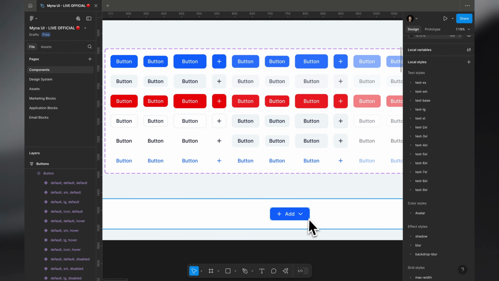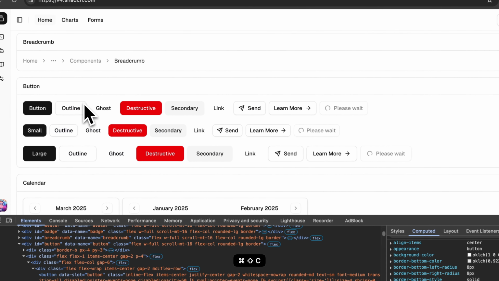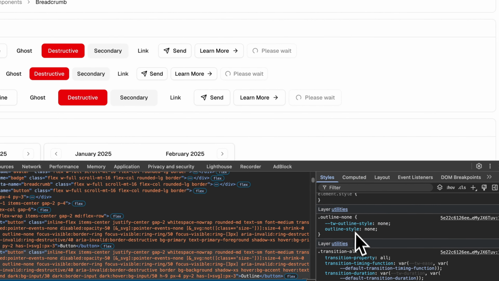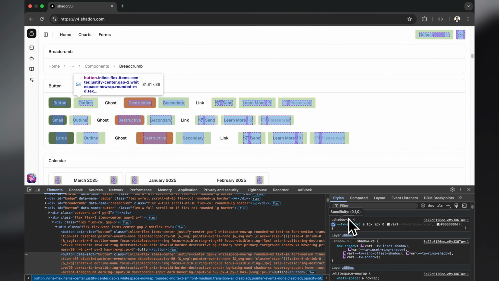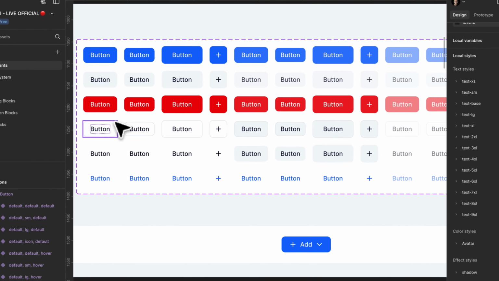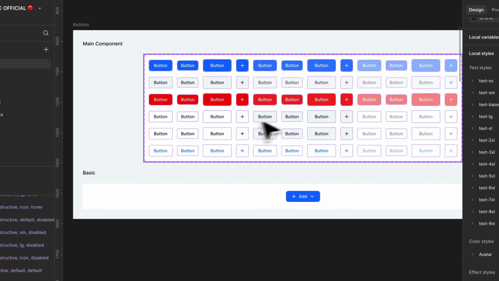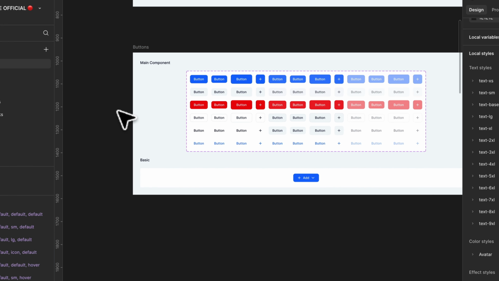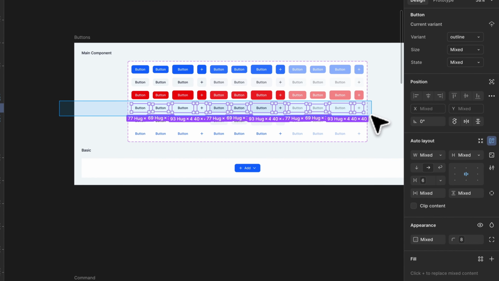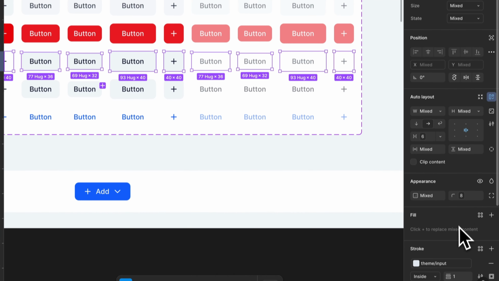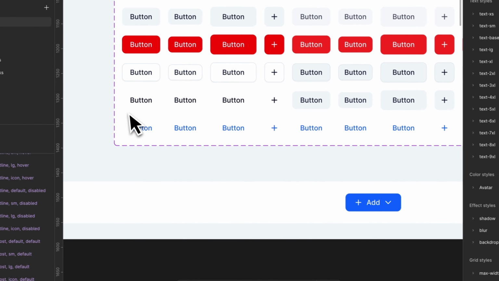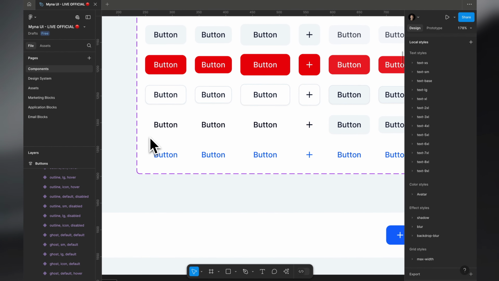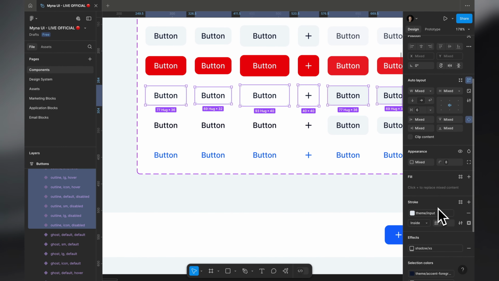That's perfect. And for outline, there are some other things that we need to add. Shadow access. For the outline, it has shadow access. So let's select all the outline buttons that we have, which should be these ones. Perfect. And they should have shadow access. Yeah, that looks good.